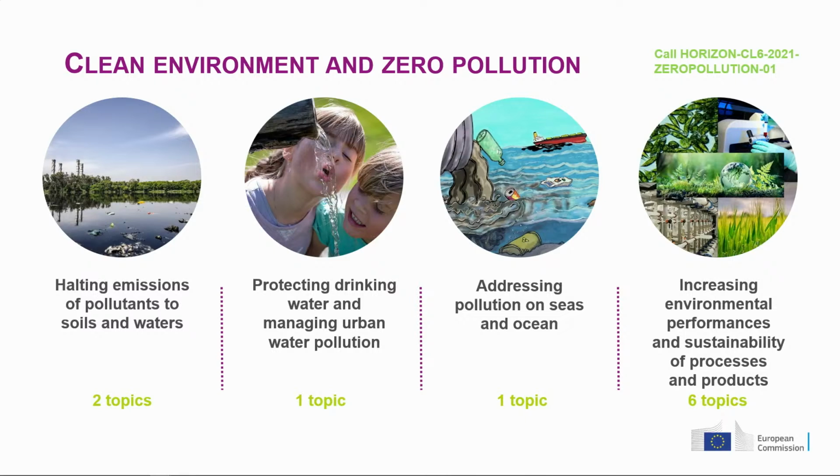Leaching and runoff from excessive or insufficient input of fertilizers, for instance in agriculture, negatively affect soil biodiversity, the pH, the organic matter concentration, and carbon sequestration capacity, and also cause the eutrophication of water bodies. Ammonia and nitrous oxide emissions from many sources also affect air quality and climate.